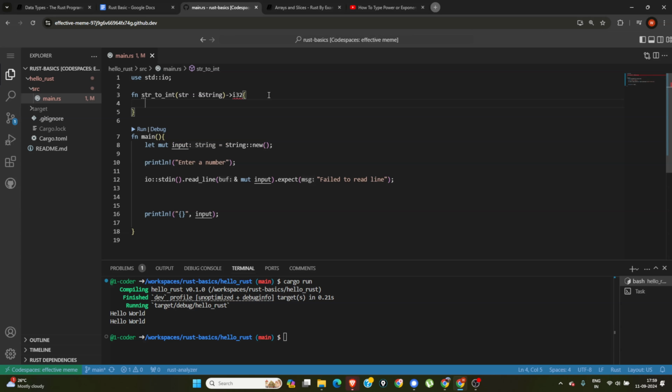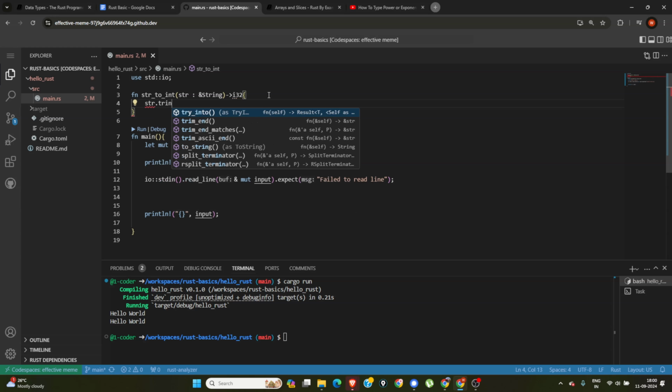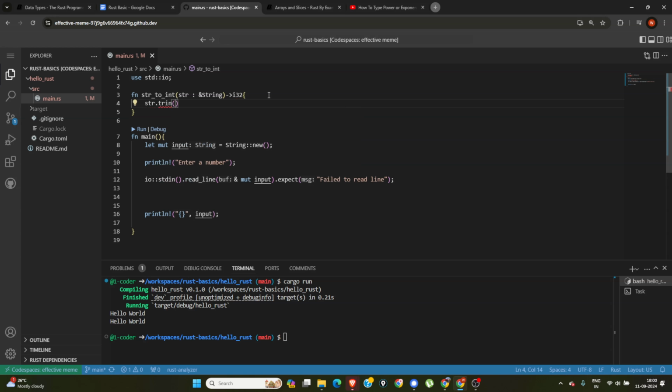Here I will call a string function called trim, so str.trim. Trim removes the spaces and the newline character from the string.